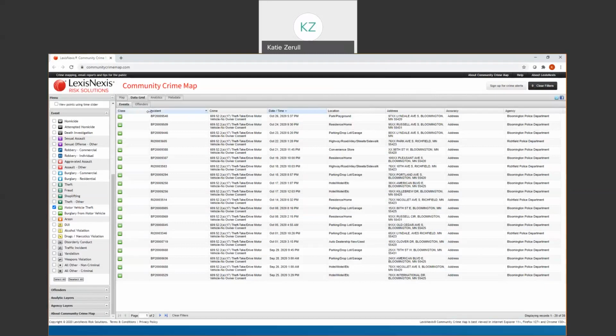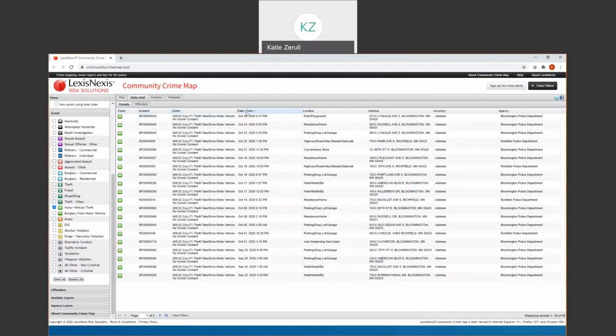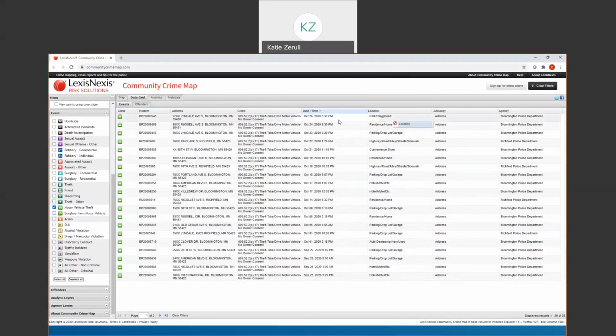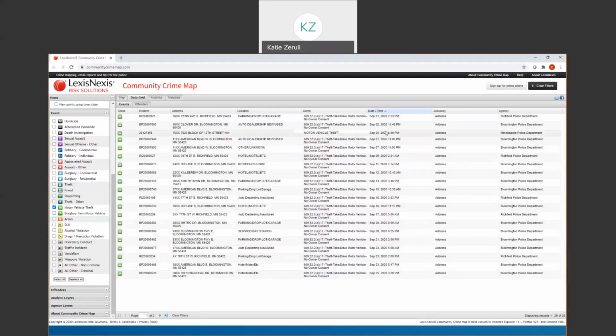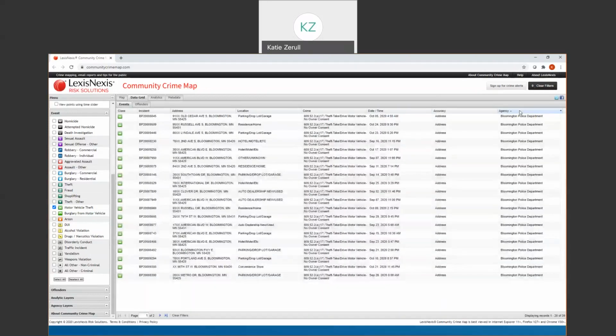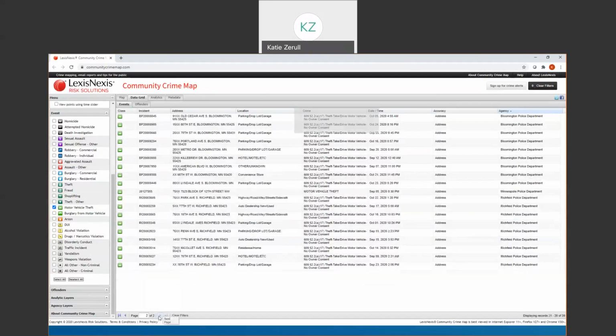What's great about it is this map is very user-friendly. You can move data around where you would like to view and access it. If you'd like to print it and share with neighbors or business members, you can certainly do so. You can sort the data by clicking at the top based on date, and it will resort it from earliest to latest. You can also sort over here in this category, saying we just want Bloomington versus Richfield as well. I will note that this report has 2 pages, so our Richfield has now moved over to here on that second page.